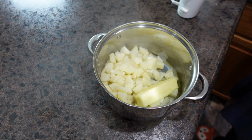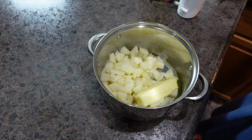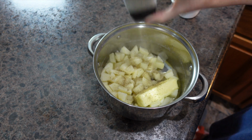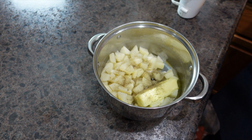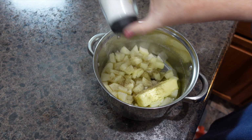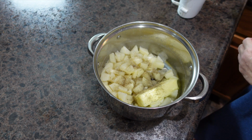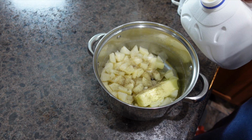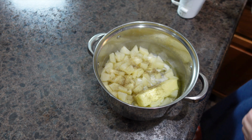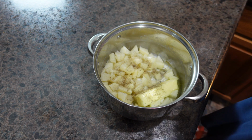Okay guys, our potatoes have finished boiling. I've added a stick of butter and I'm gonna add some pepper, some salt, and some milk. I usually start small on the milk and then add more if need be. Then I'm gonna use my hand mixer today.